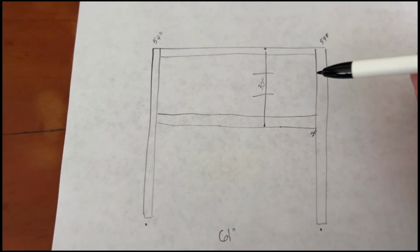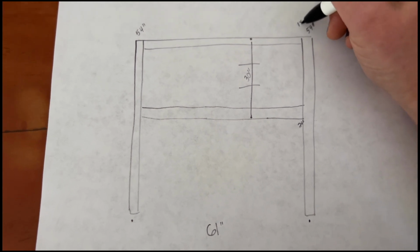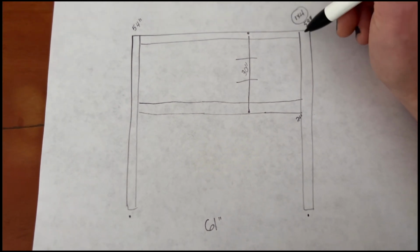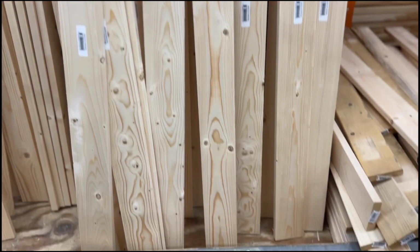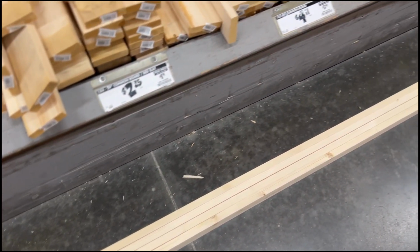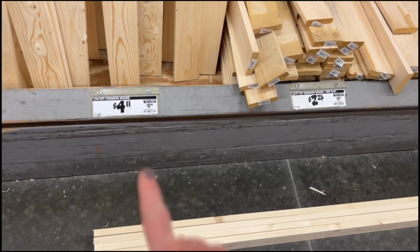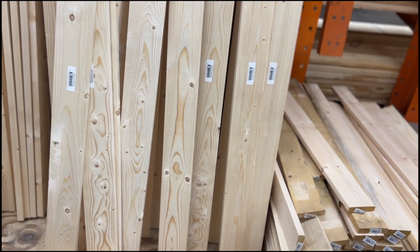Now we gotta go get wood. I'm thinking a 1x4 for all these lumber pieces. You wanna go to the hardware store with me? These look pretty straight to me. So these are the ones we're gonna grab. 1x4x6 feet. They are the common boards.